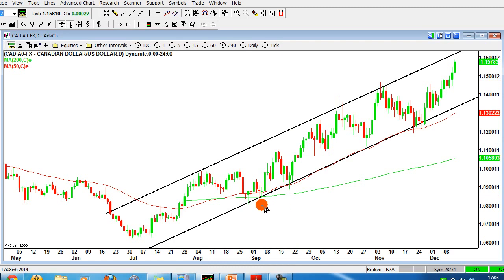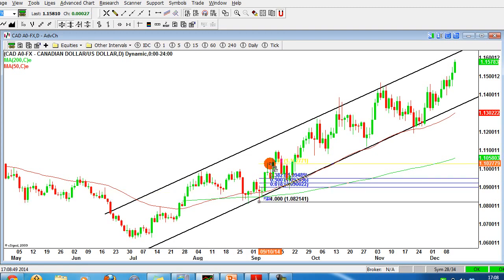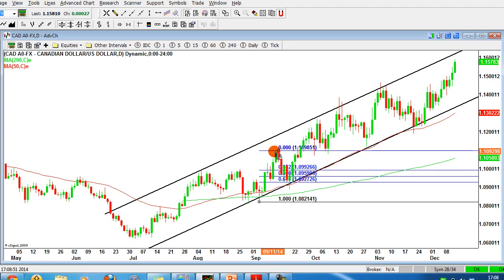So again here, we can have a look at this big move up, and then it pulls back down. So I want to see how much has this retraced, this phase 2, how much has this retraced in regards to the big phase 1. So remember, we're flipping them over. The A point is at the bottom. Start there and we drag it up to the B point, which is the swing high, and that shows us that the market has retraced all the way back down to support. It's hit the trend line, it's hit the moving average, but it's also retraced 61.8%. Then we get a very bullish price action signal and the market starts to really rally strongly to the upside.